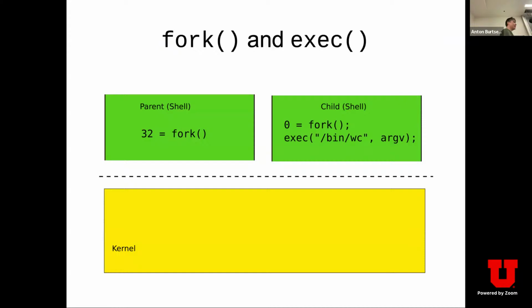Again, let me illustrate. So imagine the parent shell first called fork, got 32. Inside the child, we're executing the next line after fork in both programs, right? Or if you like, the next instruction pointer, but let's say next line. So this exec wc just completely wipes out the memory of this child shell. That's what the operating system is doing. And it turns into, essentially it starts from the main of wc. That's how you really create wc. So you first fork yourself and then immediately do exec, right? A little unusual, but at least we got to the functionality of create.